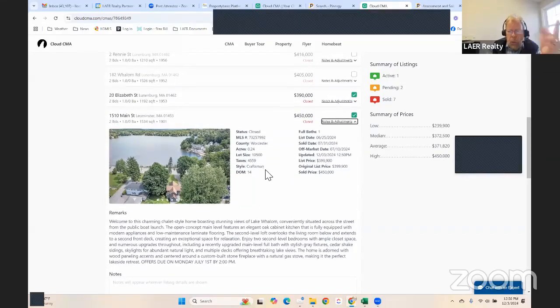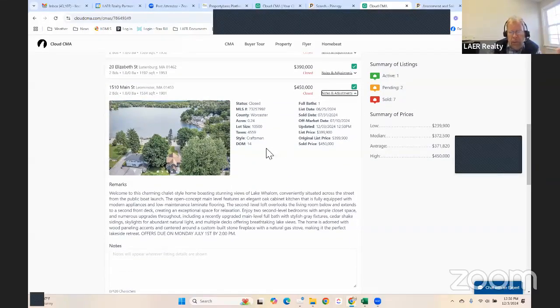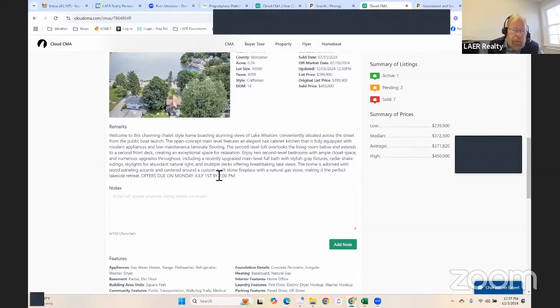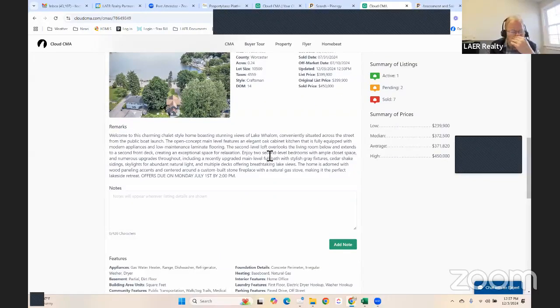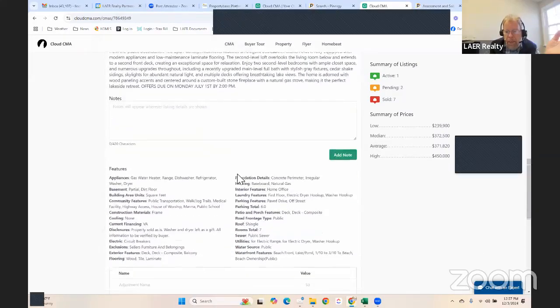So if you really wanted to use this property, you could say, well, it is 2 bedrooms, it's 1 bath, and here's some more information. It's a craftsman style house, which is kind of a step up from a ranch, probably. You wouldn't call it a craftsman unless it had some of the great details. So you look at a property and you can say, well, I'm not going to use that one, but maybe you want to because, you know, it has an abutting lot line or whatever, but you can make adjustments.